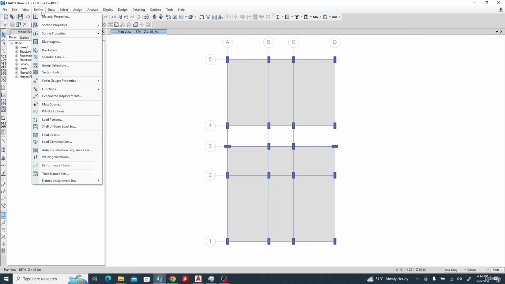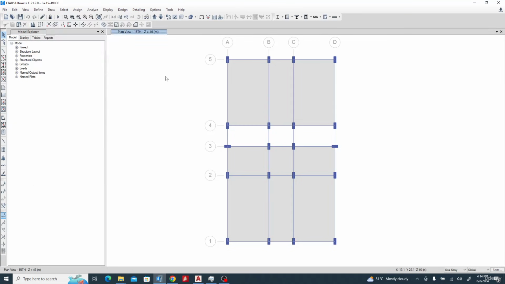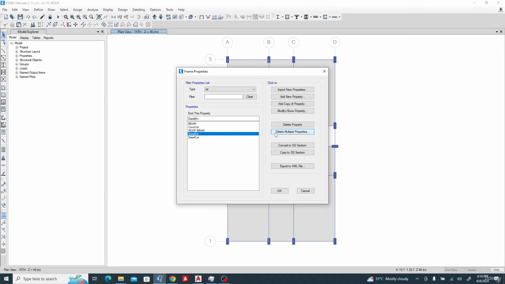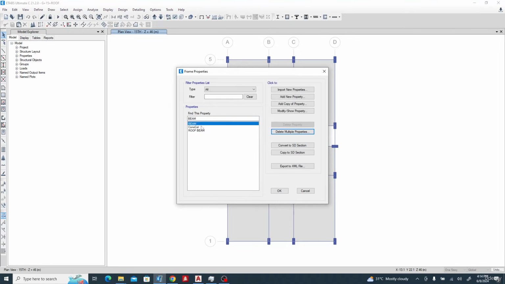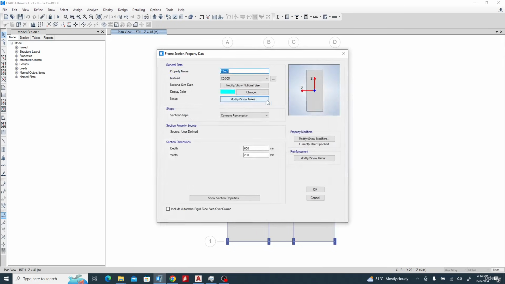Now what I need to do is first define a new property. But before I define, let me delete and change some of the names of the properties. So I want to create a new beam. Add a copy. So let's say the name will be beam with torsion.